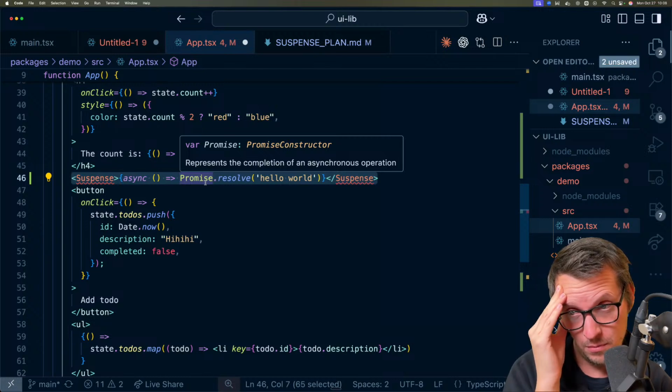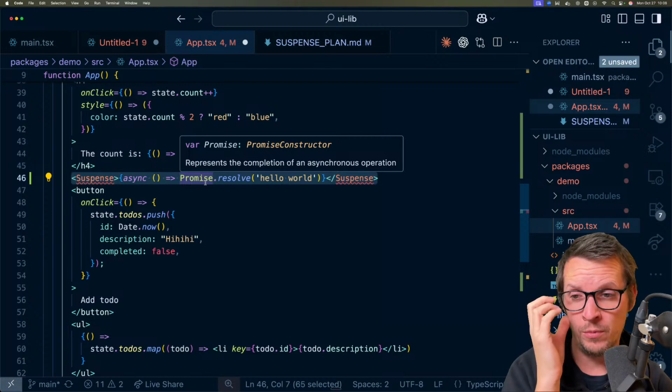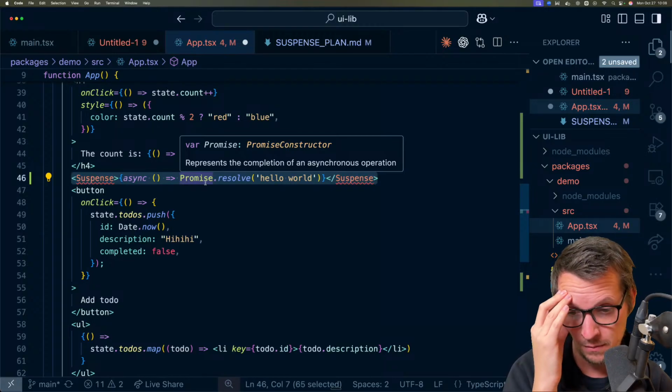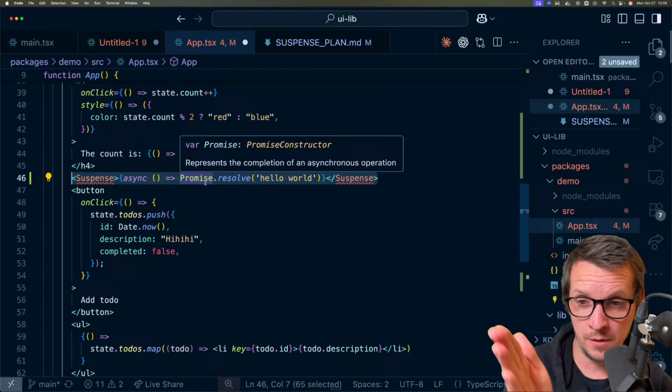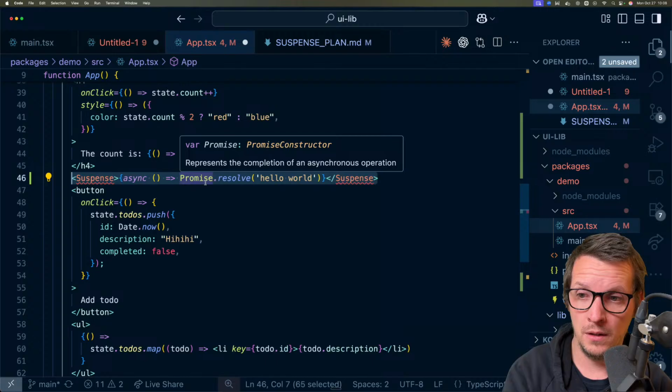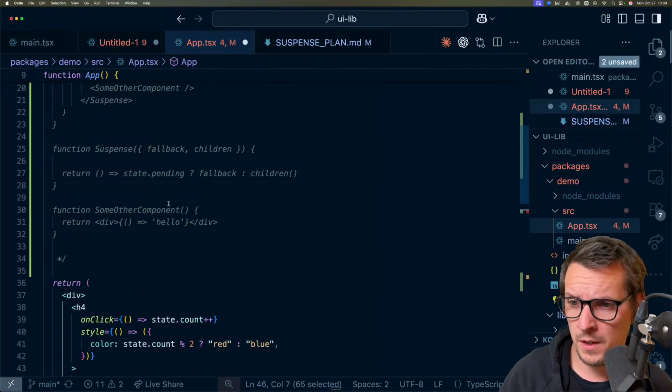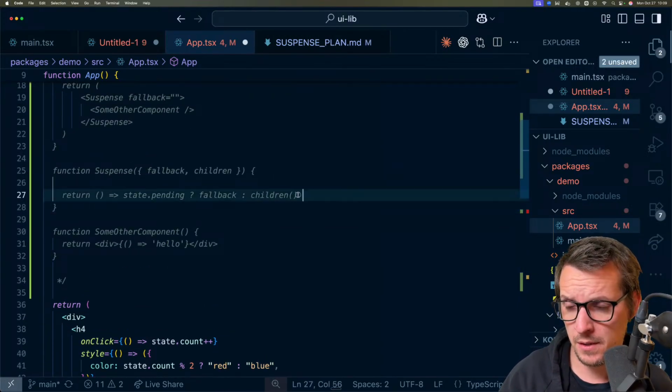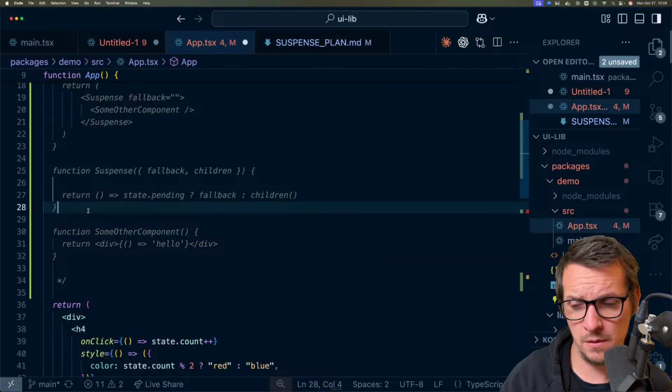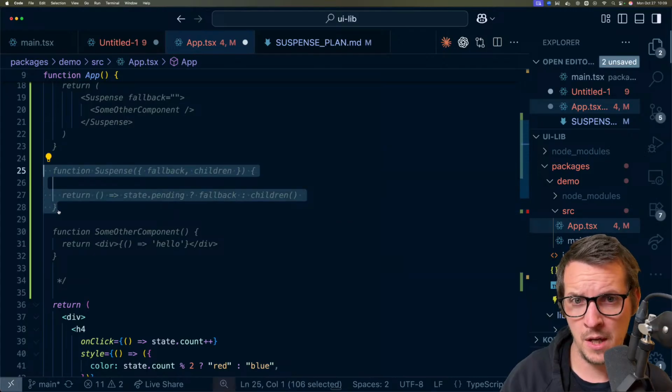Yeah, so what's gonna happen here is that it's gonna build up, it's gonna create everything. It's basically gonna return this, and then nothing happens. Creation is done.